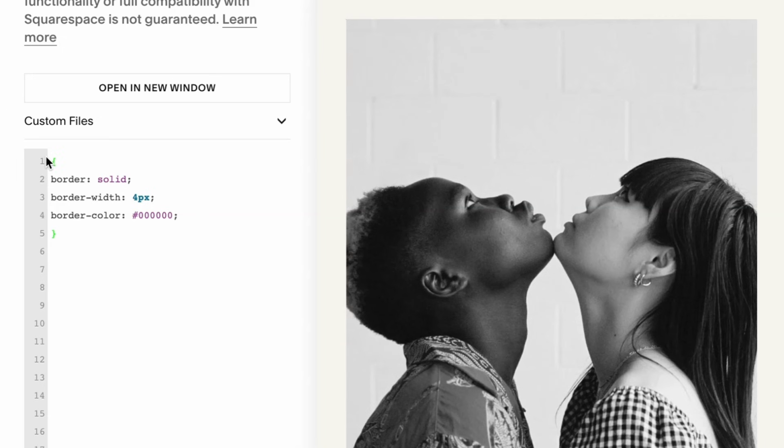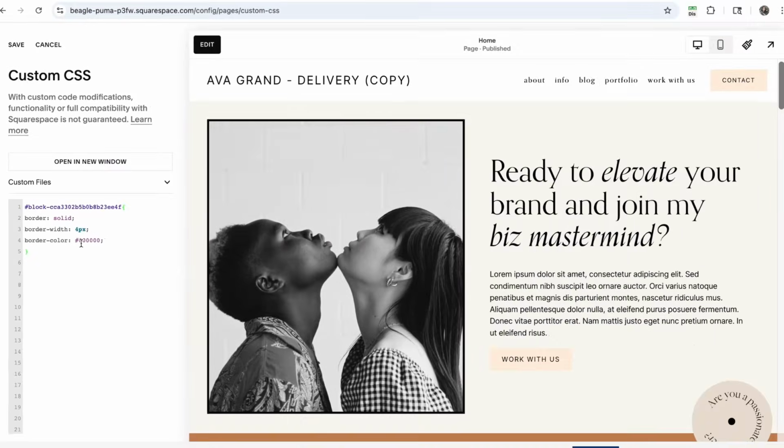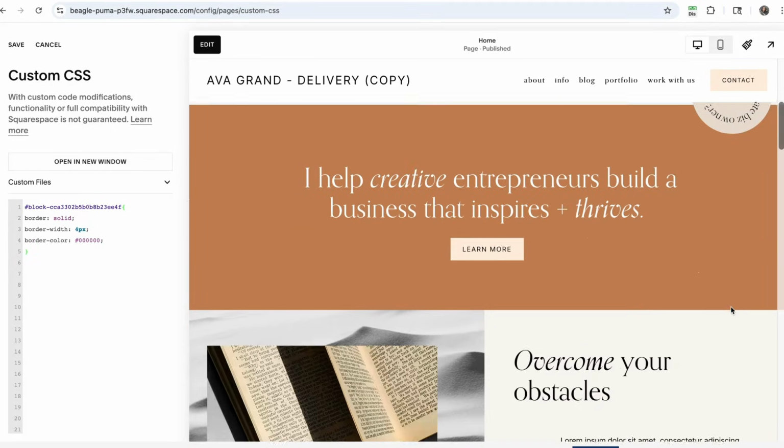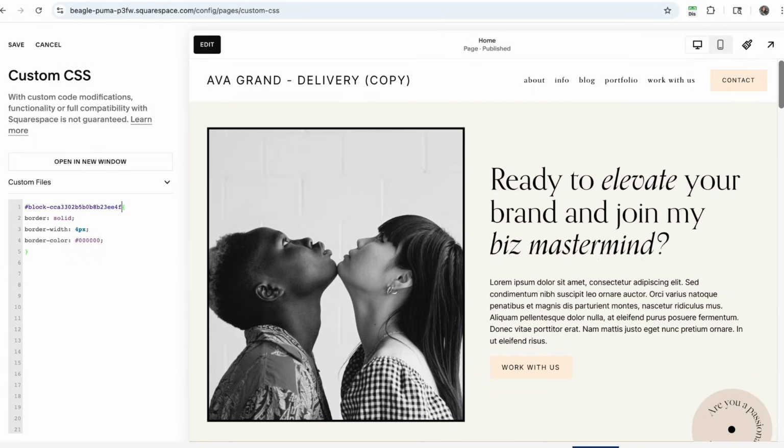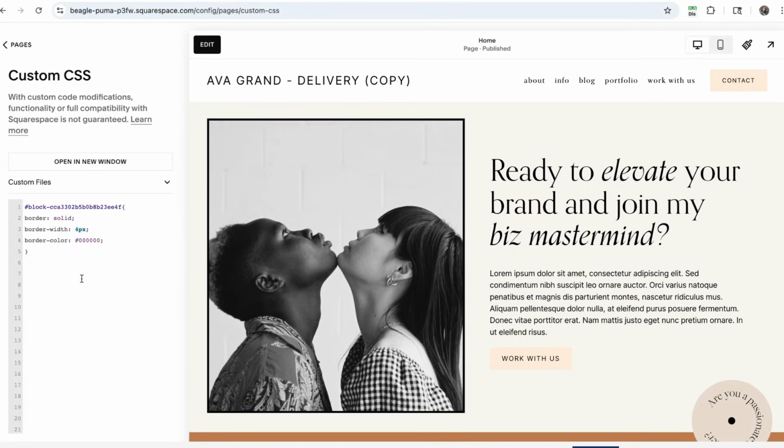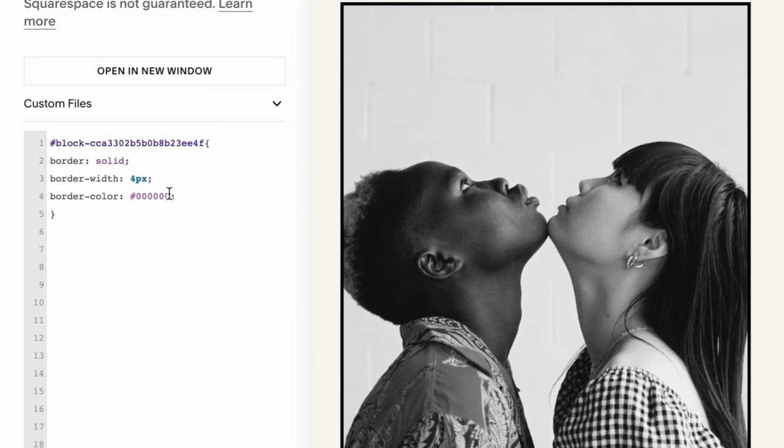And you'll see over here on the right-hand side that only the image that I targeted has a border. None of those icons have crazy looking borders anymore, and none of the other regular image blocks have borders either. And again, you can play around with the values of this code. So if you want to increase the border width, you can do that. Or I'll show you an example of inputting a new custom hex code. I can just go ahead and put that code in there, and the border color now matches the rest of my website aesthetic.